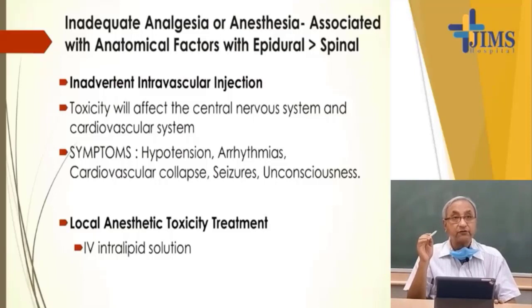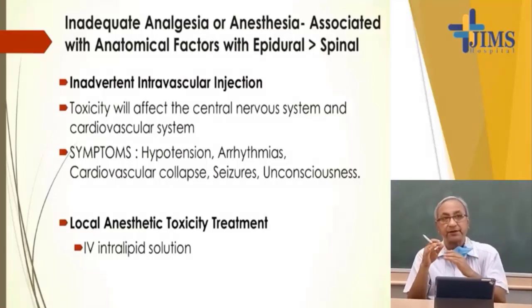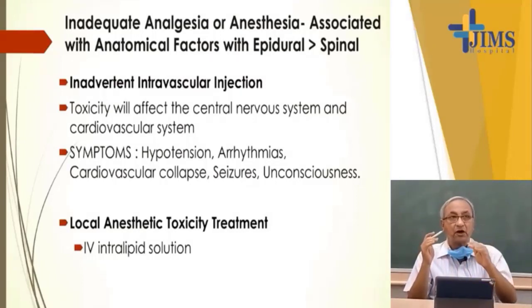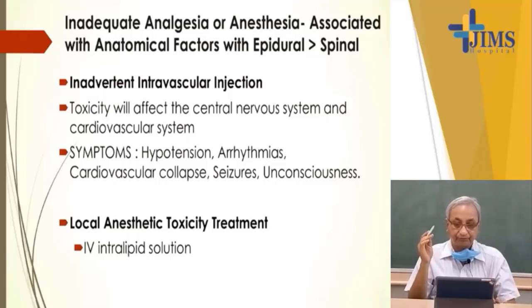There can be inadequate analgesia or anesthesia, as we have discussed in the last slide, because this can be due to anatomical factors like an anatomical defect inside the spine. It is a blind procedure, so we don't know if there is an anatomical separation of the spinal cord or the spinal fluid. So there can be patchy anesthesia or analgesia.